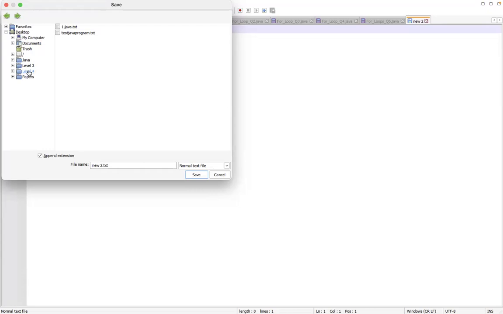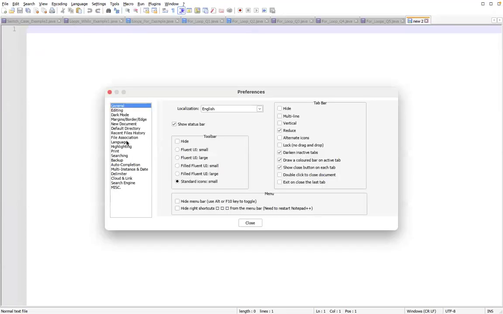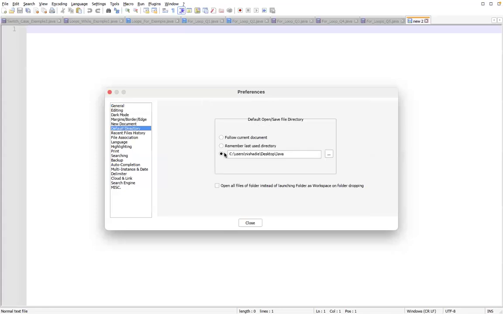But in a previous video, I told you, I will close this for a moment, I told you to give the path. So I asked you to go to settings, preferences, and then default directory, and I asked you to give the path. So we already created a folder on the desktop to save all these Java files. So then I asked you to give that path to this place. So what we do here is we automatically connect that created Java folder to this application.